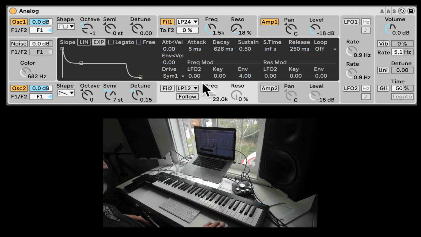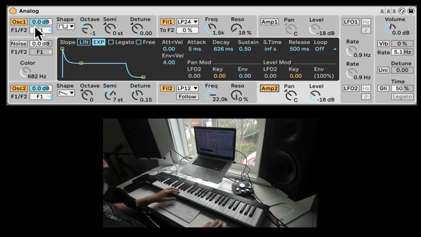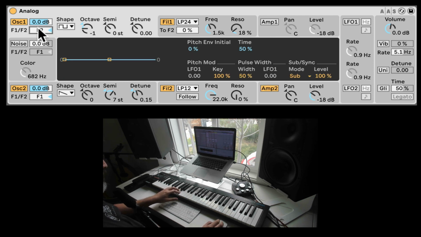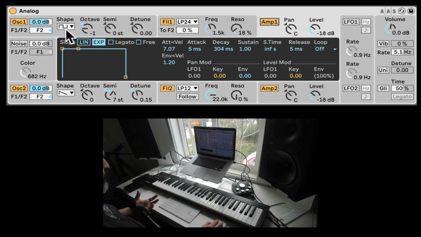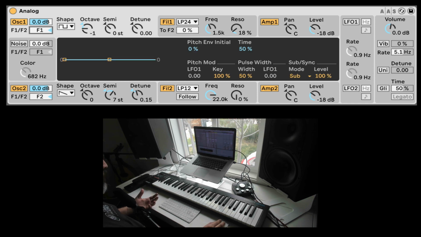Filter 2 is identical, but you can do some interesting things between them. So first of all, I'm going to turn it on. And right now, nothing is happening. So I'm going to turn amp 1 off. I'm going to turn amp 2 on. Sweet. We can send each oscillator to filter 2. And now we can hear it. We can, of course, mix between the two amps and have each oscillator go to a different amp or different filter.